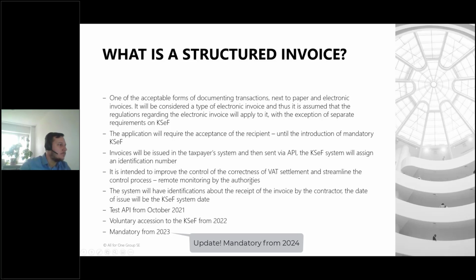So this is the only way it will be possible to distribute all of the invoices that will be created since next year. Every invoice will be assigned an ID, so you will have your own invoice number, but there will be another one given by the Ministry of Finance, and there will also be two new dates, which are very important for taxes. For example, now you are saying that you are creating an invoice today, but if you send it tomorrow, then the invoice creation date will not be March, but April. So there will be a new date, the date of initialization of the sending of the invoice, and also the very important date when the Ministry of Finance gives you this special ID.